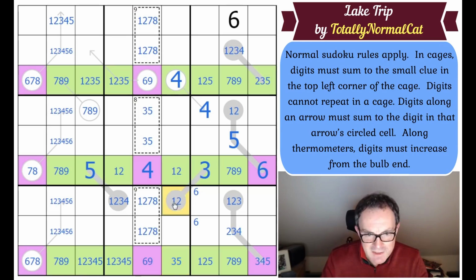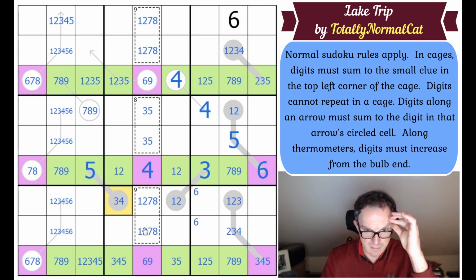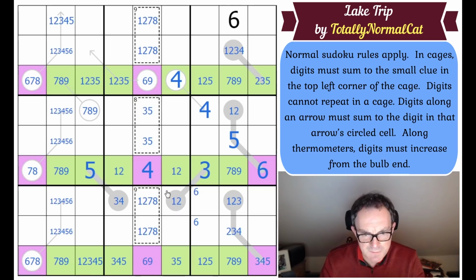Beautiful. Let's look at this box. I know that one of these squares is a 1 or a 2, and that's a 1 or a 2. So nothing else in this box can contain a 1 or a 2. So 1 and 2 can come out of all of those. That might matter. Yeah, it does a little bit, because now where does 5 go in this box? It's got to go in one of those two cells. So 5 comes out of that square, which means 4 comes out of this square, which means 3 comes out of this square, which gives us a 1-2 pair in row 7. So this is not 1 or 2. This is not 1 or 2.